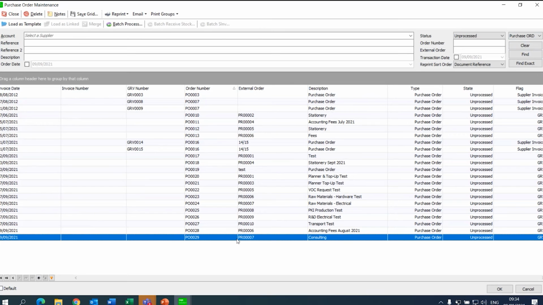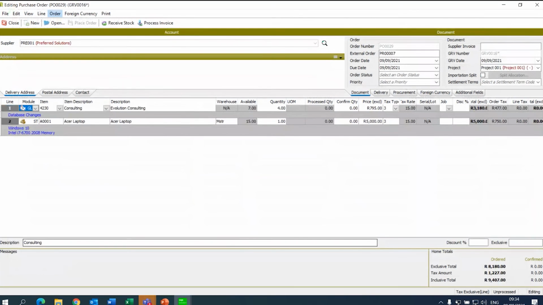So there is my request, my order. I've got the correct supplier. My external order number becomes my purchase request number in the system. My project has been assigned. My order date and my due date will also be whatever's on the request. I've got my GL line, my stock line with my line notes, and that is just going to be the ordered quantity that is there. And I can now go and receive my stock or process the supply invoice if I have that information.